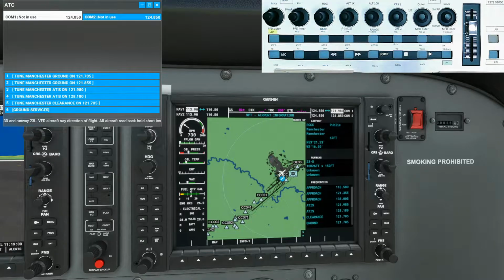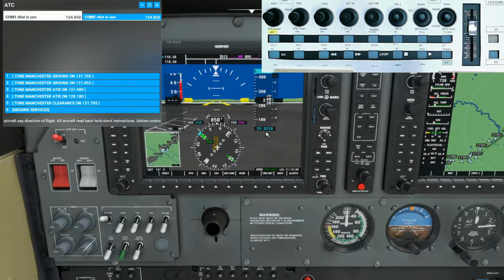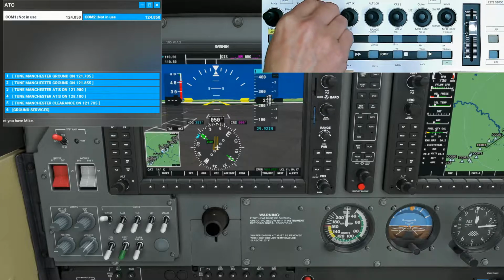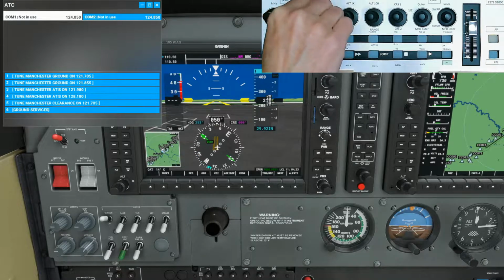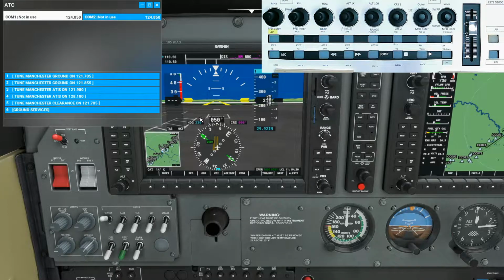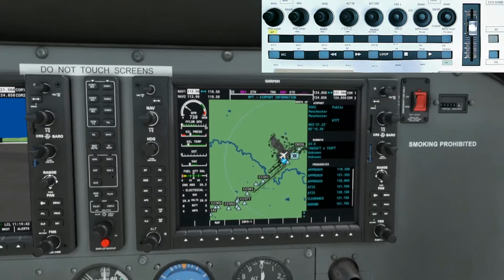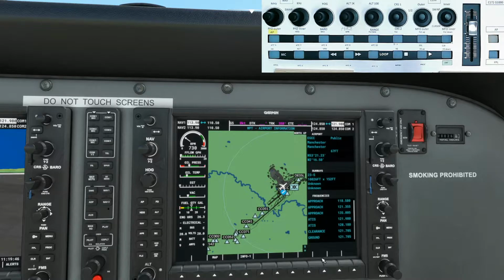Okay, so we know the pressure. That was the standard 29.92, so we don't need to change that. But I would like to put in here a reminder of the runway that we were allocated. So I use my heading knob and I'll bring that round to 230. So the exact readout of the heading is here. You can see the bug here. So that's the sort of information we can get from the first page on here.